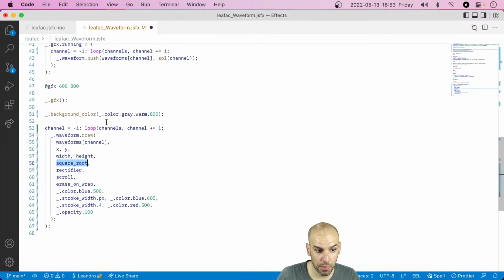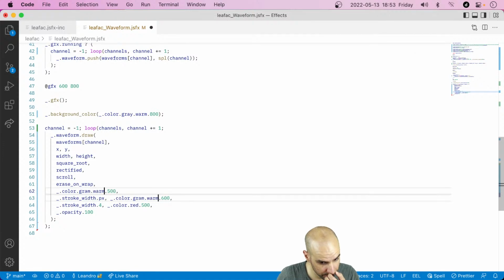And now it's time for us to pick our color. I think that maybe blue will be too heavy. I will do instead just the gray. It will be perhaps too dark. I'll do 200, 300. I think that that's going to work.